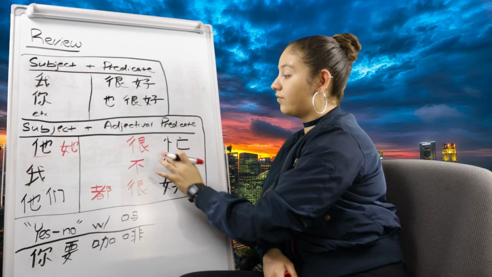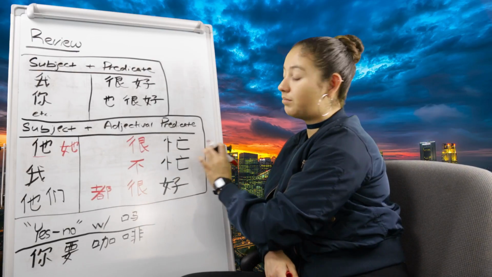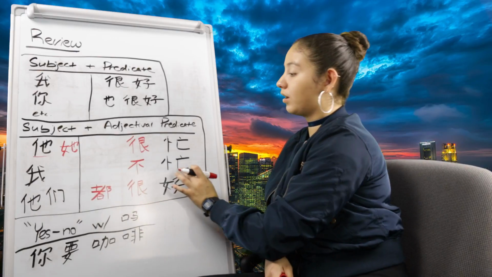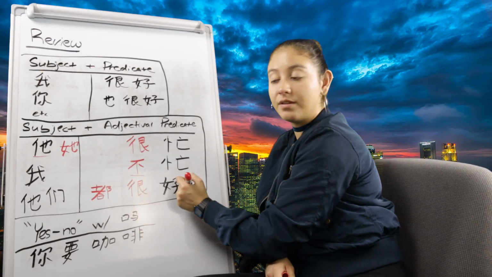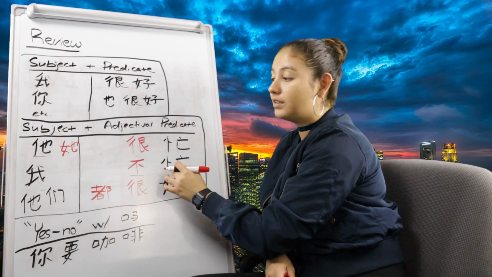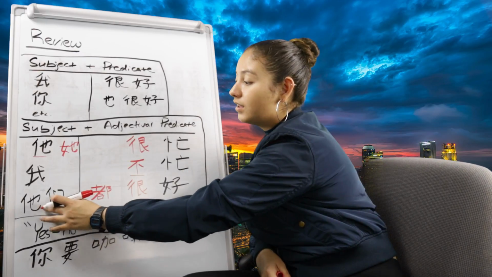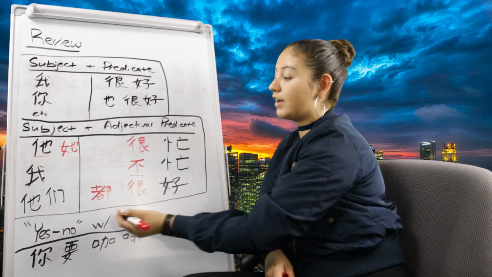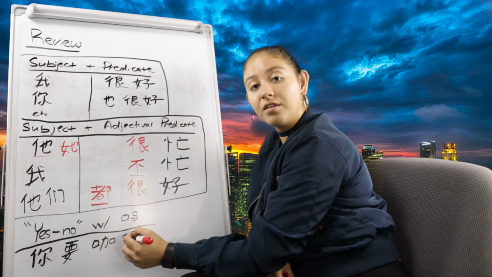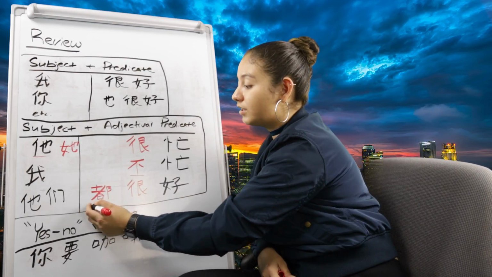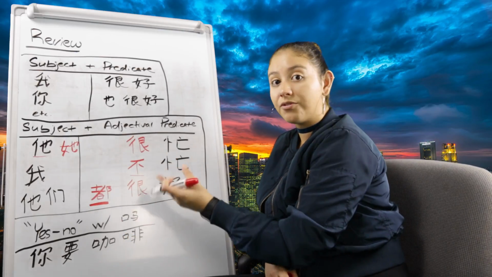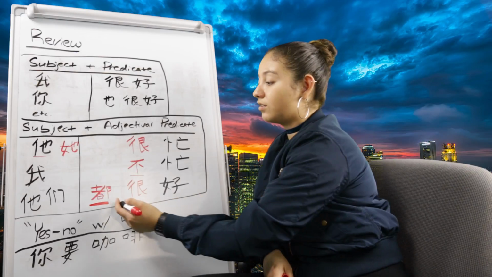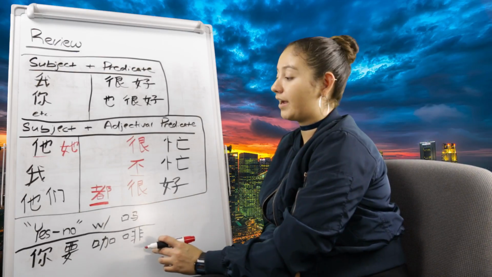So he is very busy. 忙 meaning busy. And then we have 我不忙. 不忙 is a negative statement, meaning that I am not busy. Then you have 他们, meaning everyone, 都很好. If you are talking about everyone, this is just to really emphasize you're talking about everyone together, that everyone is doing very good. So you can also add extra ones back there.